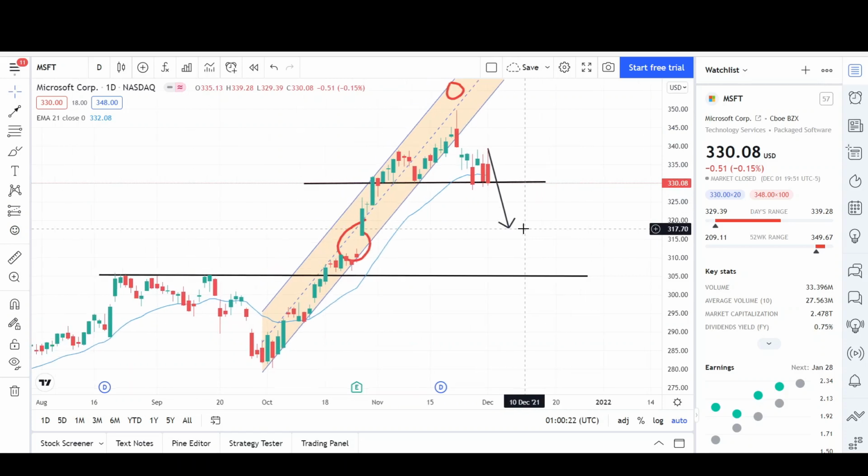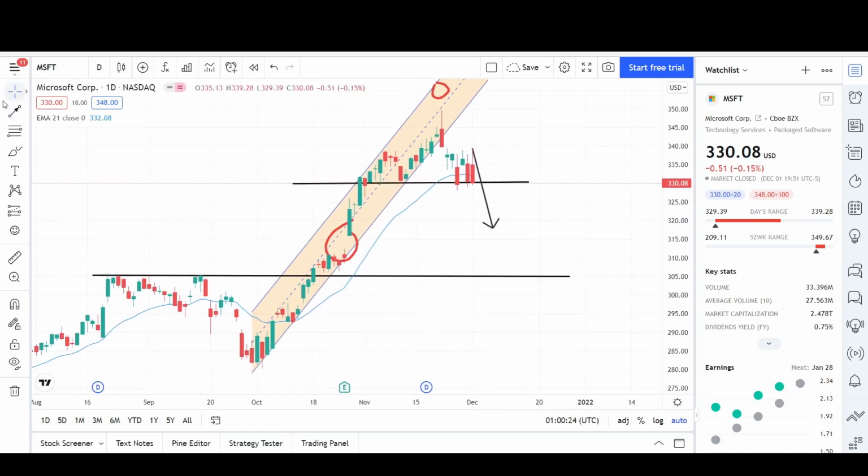So the way I see Microsoft playing out in the future is a two-legged correction down. This is the first leg up, this is the correction, and then I see the second leg forming soon, possibly at the 318 level, maybe even to the 311 level to fill in the gap. I don't think it can come back all the way to this breakout. It's a possibility because it looks like it hasn't been tested yet, but I don't think it wants to. We just have to wait and see.